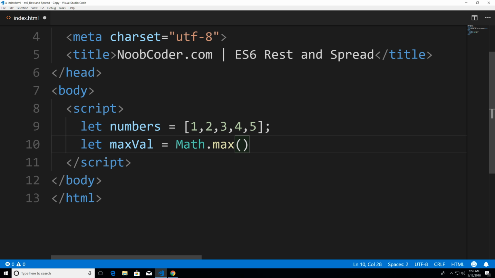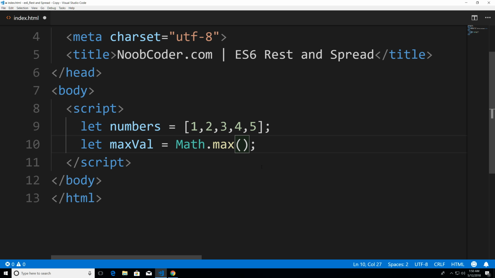Now, if you're not familiar with the math.max method, basically it takes a bunch of arguments. So if I say 1, 2, 3, 4, 5, it'll return the max number in the arguments that I'm passing in. But I have an array here.